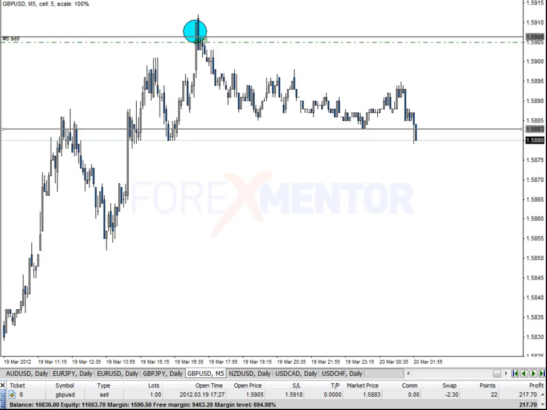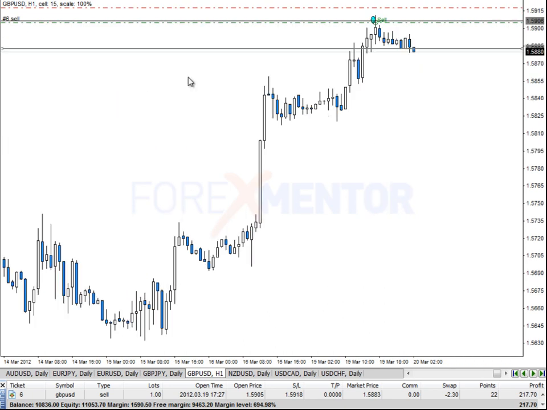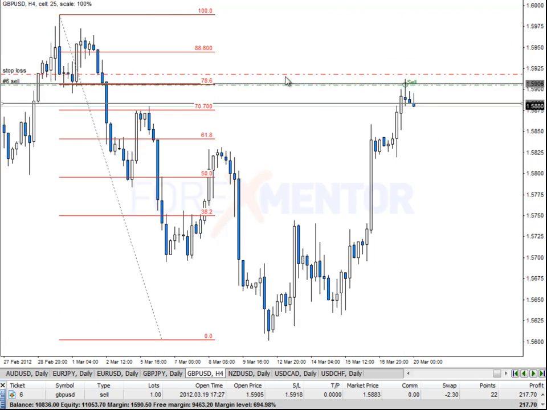Okay, so I just removed the Fibonacci level so we can see that hourly chart. I want to look for a possible target. You see how we've come down. There's the sell. Okay, that was at our key area. There's the 79 level. You see the rejection here. That's a good sign. Rejection. Look at the wick here. Good sign. You see this area down here on the 4-hour chart.